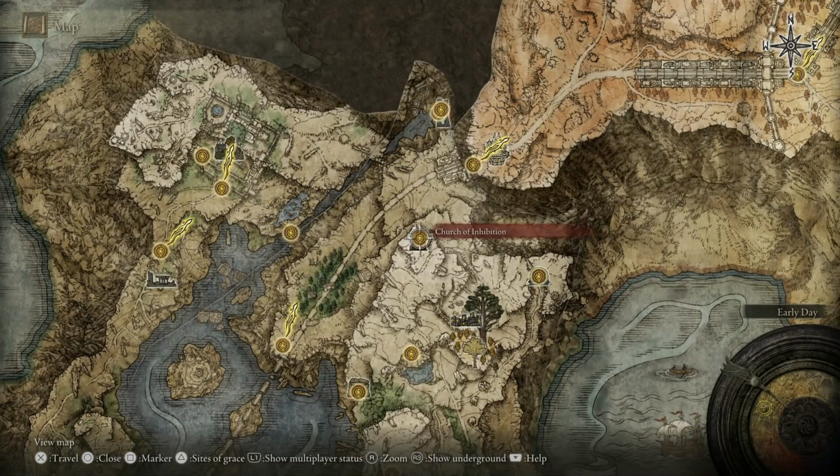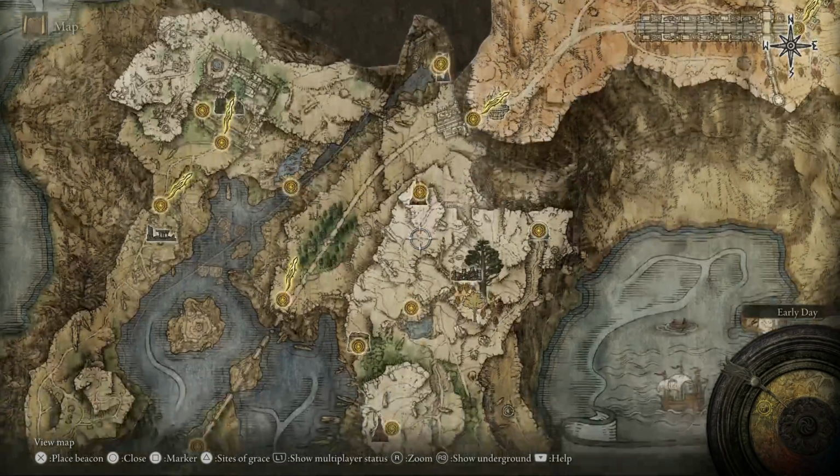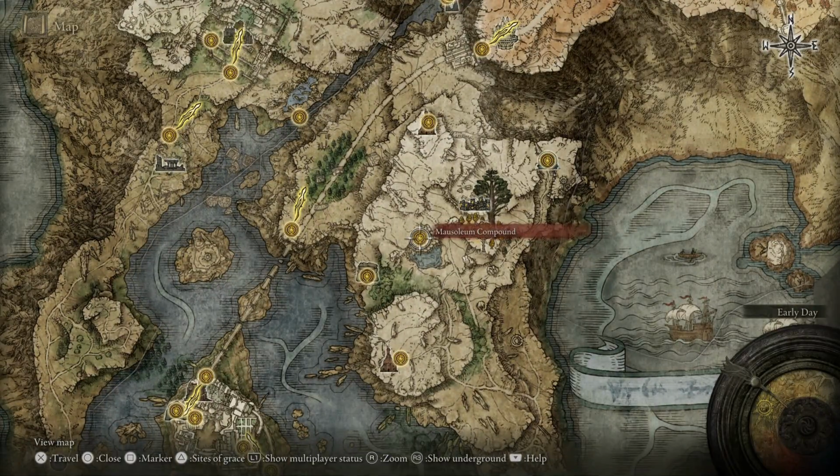Now, this is going to be quite a difficult location to get to if you've not been there already. So, we're going to do the Kind Cloud thing and go from right here in the compound and show you guys exactly how to make your way there.